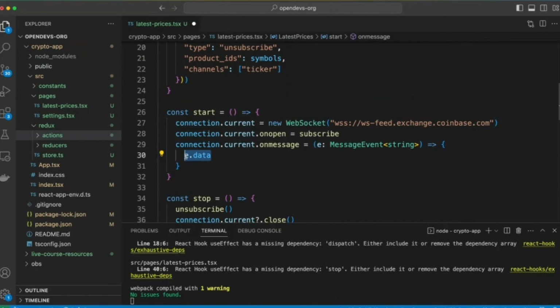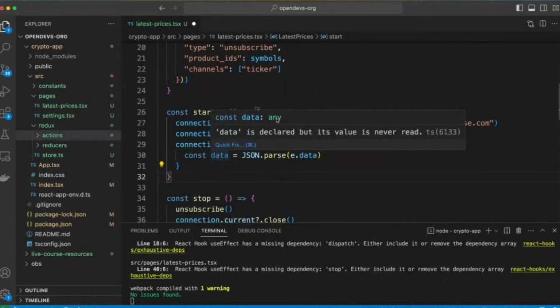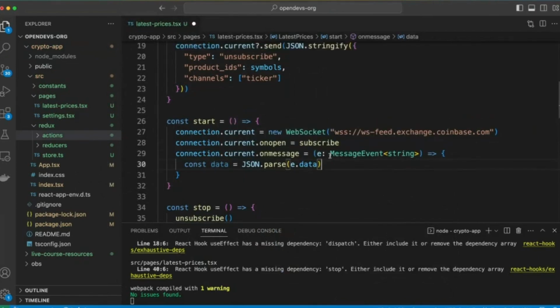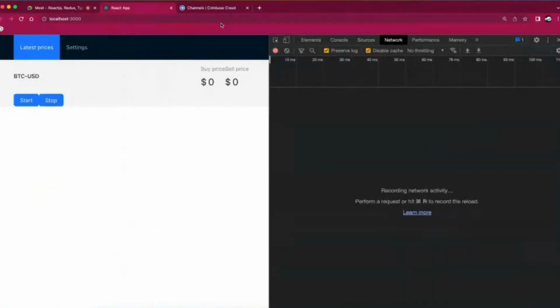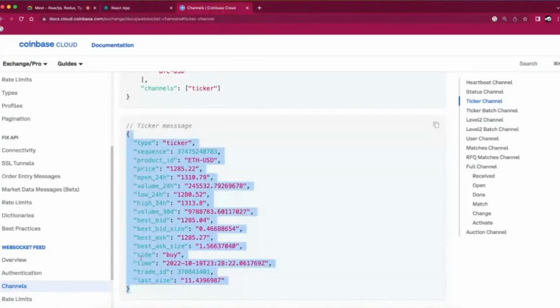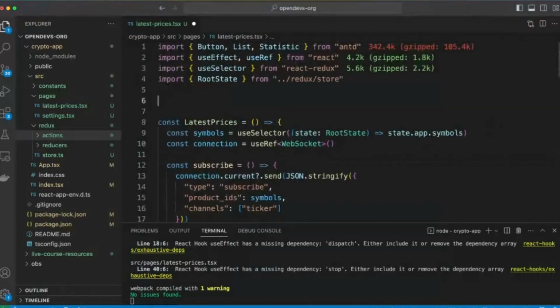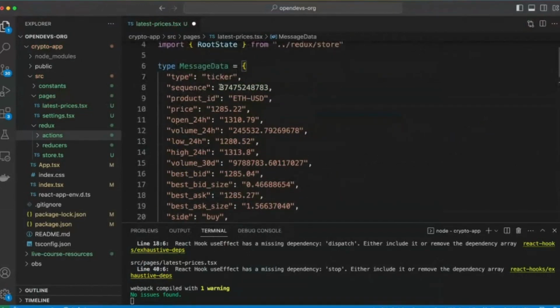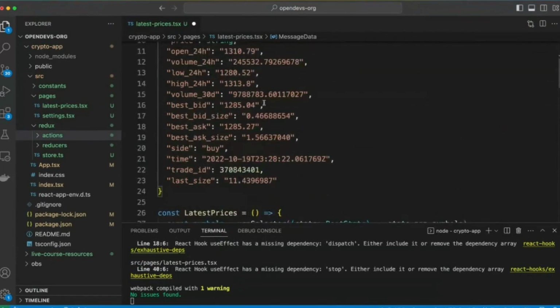You have to decode it because, as I showed you, it was like a JSON response. So you can decode it with JSON.parse to have the actual data, and right now it will be any. But if you want to give it a specific type, you can, if you know that your API is going to send this type of data only. Then you can define that type, MessageData equal to. Now these are hard-coded values, but it is a number, and this is just a string. It is also a string, and the rest of the things are string, number, whatever.